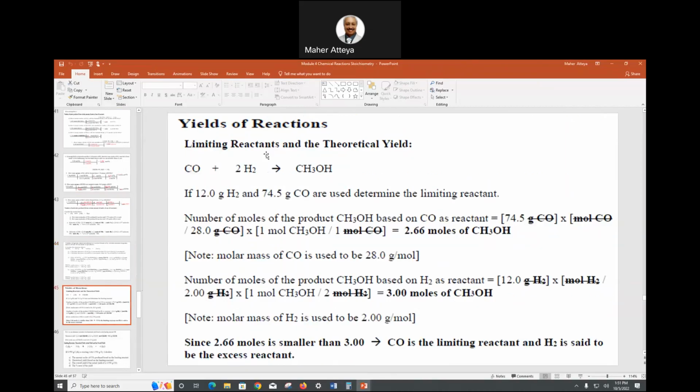For the limiting reactant, we have to know the yields of the reaction. You cannot find the yields unless you know what the limiting reactant is. The limiting reactant is a reactant that is totally consumed during the reaction, correct? From there, we can base our theoretical calculation. I calculate how much product I get from how much of this reactant I add. As I said, you cannot just mix two compounds together. You'll find yourself having an explosion. You kill yourself, you kill everybody with you.